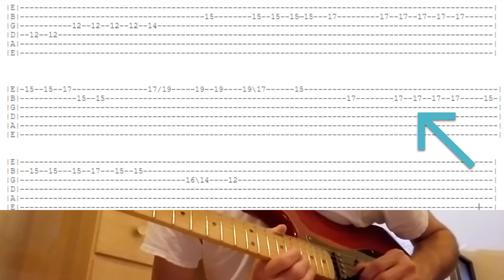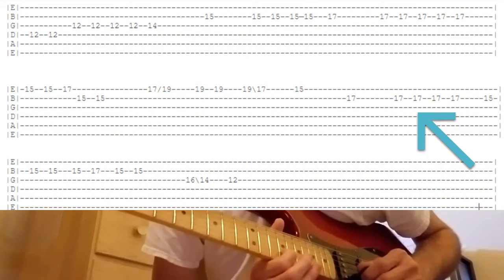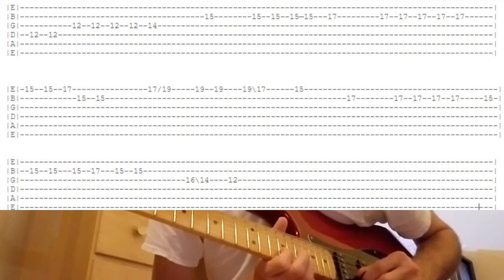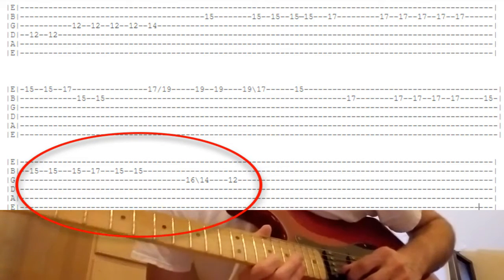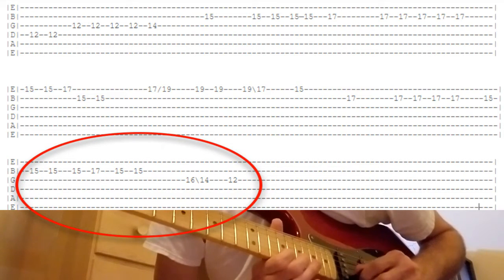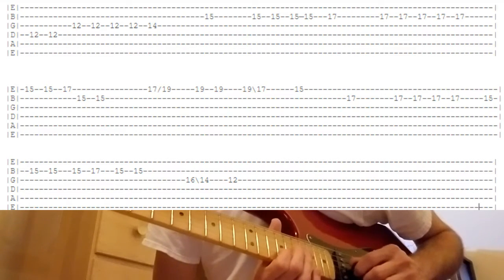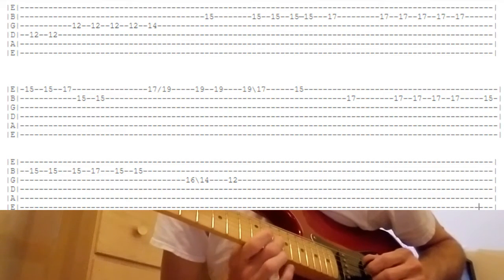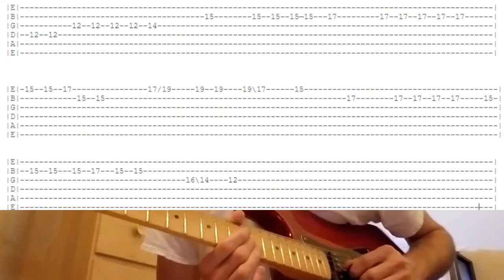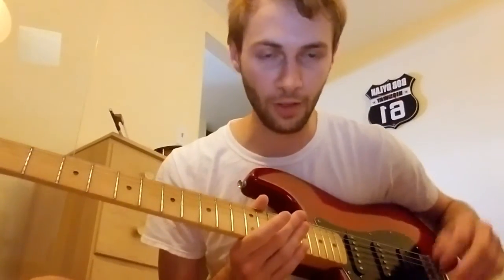And then just kind of hits these 17s again to 15 on the B. And then 15, 17. That little slick move right there is 15, 15, 17 on the B, 15, 15, 16 on the G, sliding to the 14 on the G, and then sliding back to the 12 on the G.